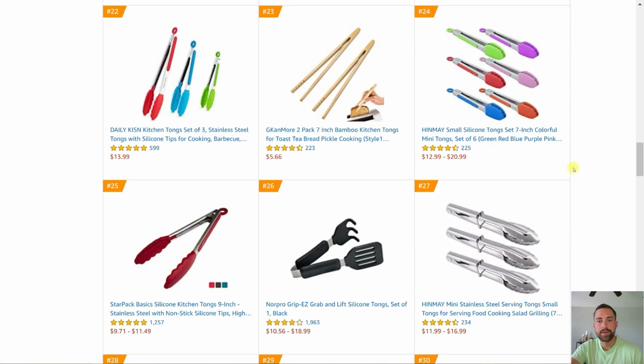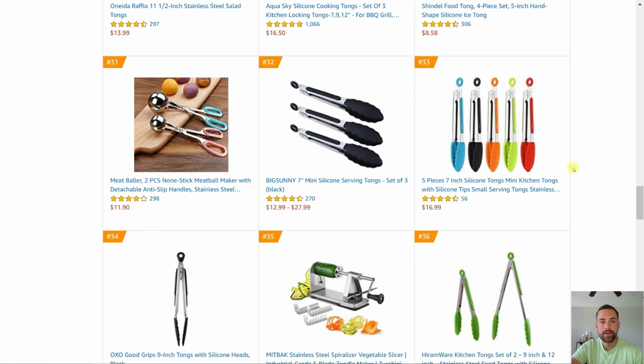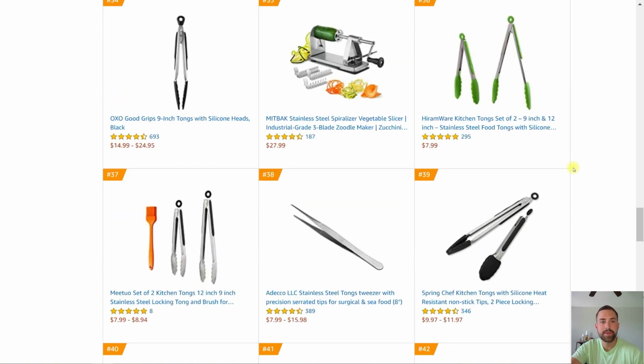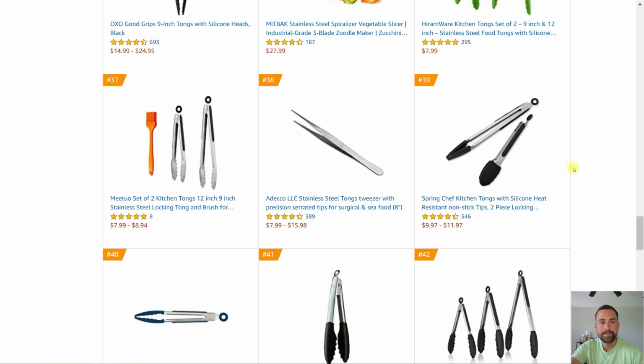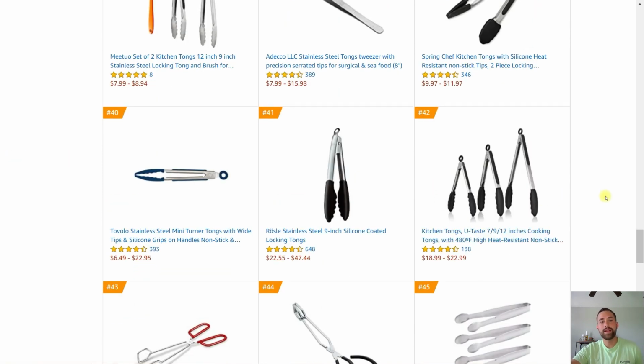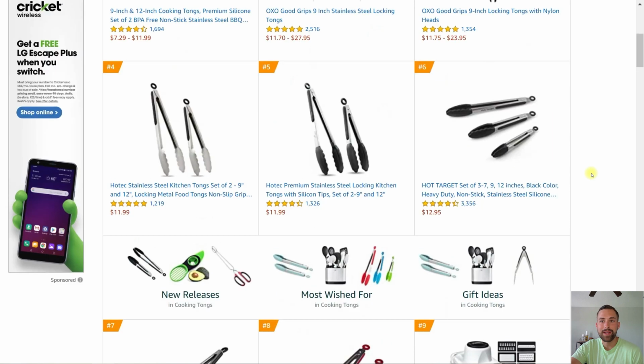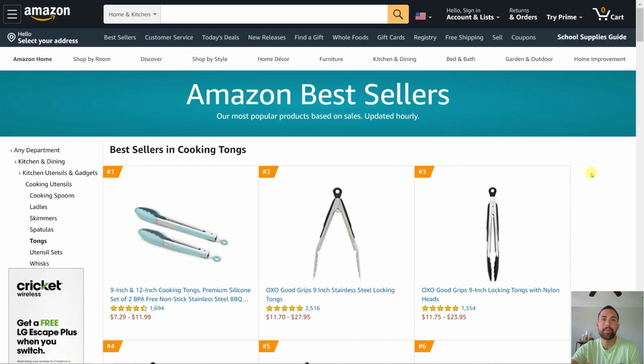Look at these. So everything's under at least 500 for these bottom ones here. So this tells me this meets my criteria. Here's one with 8. Wow. So what I would go ahead and do now, now that I see that there are a good amount of cooking tongs that have less than 200 reviews, I see that, all right, this is a market that there isn't a whole lot of competition in.